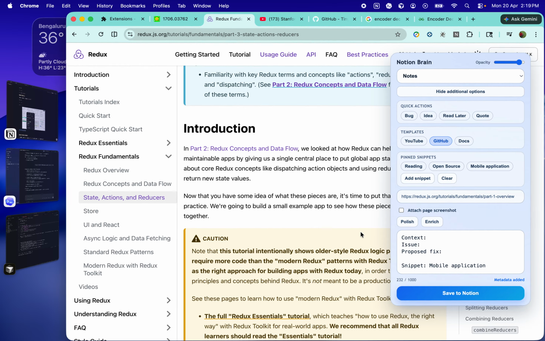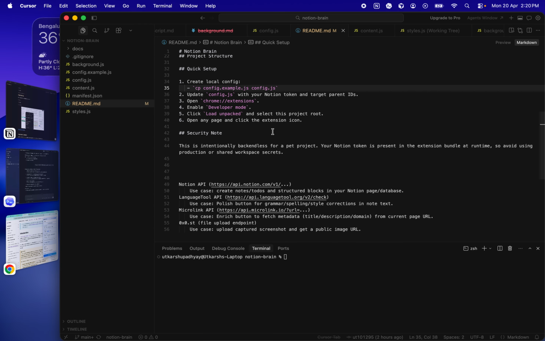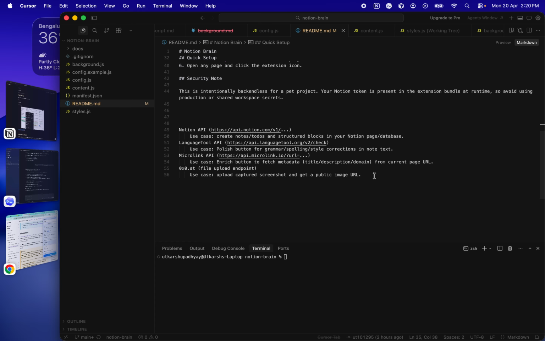Technically speaking, for implementing polish and enrich, we have used some external free APIs. The first API I used was the Notion API, which connects my Chrome extension to Notion through API calls. All the communication happens using this.